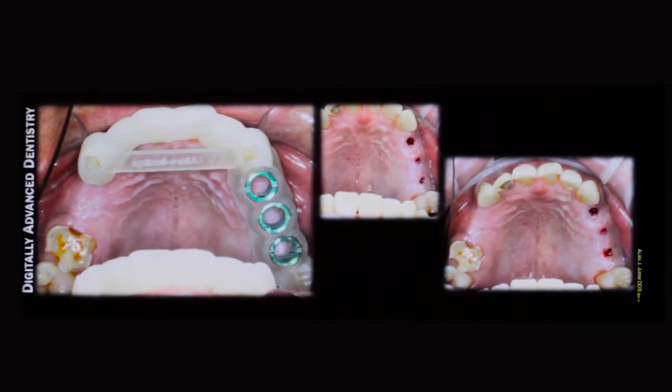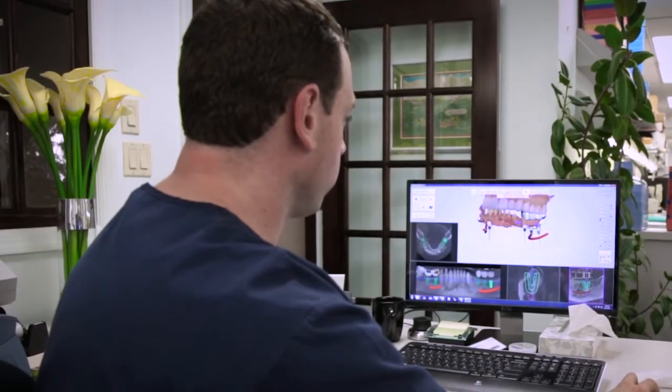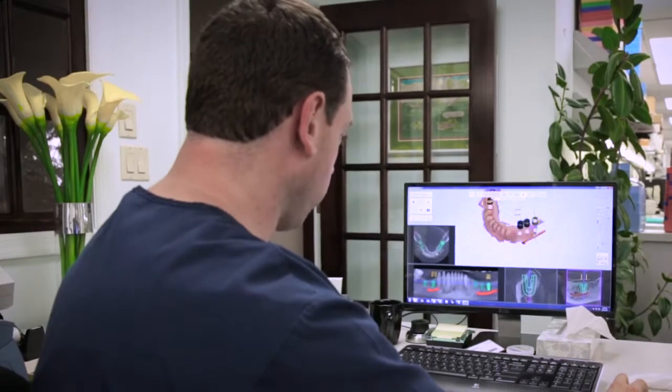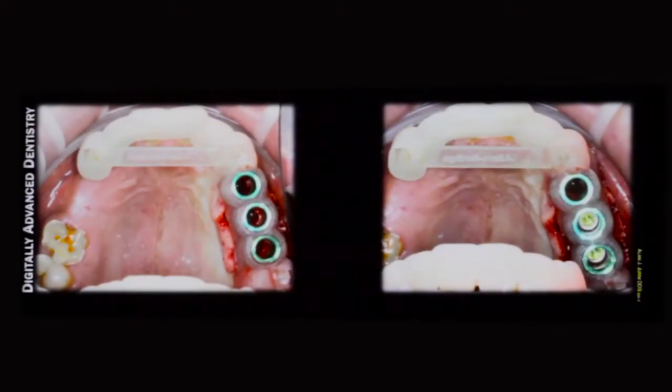One of the major advantages of intraoral scanning for digital implant treatment and planning is the fit of the surgical guide. Using the Trios and combining that with Implant Studio gives us the best fitting guide. Obviously, the fit of the guide is incredibly important to make sure that the implants are going to end up in the same position as what we had planned.